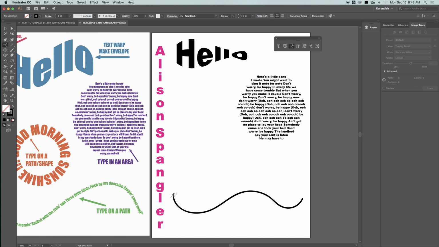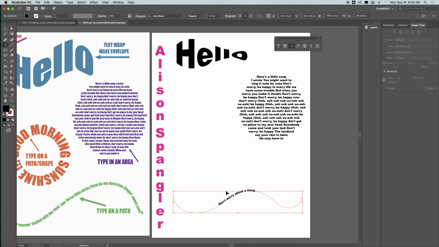I'm going to click on the type on a path. That's the third tool. I'm going to click at the beginning of that line, and I'm going to paste. And it's going to look like I don't have anything. It's just because, again, there was spaces on the text, so I just need to go in there and delete them. All right. So that's one type of path.